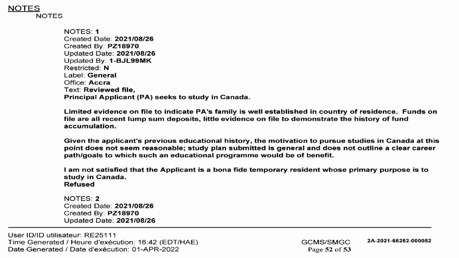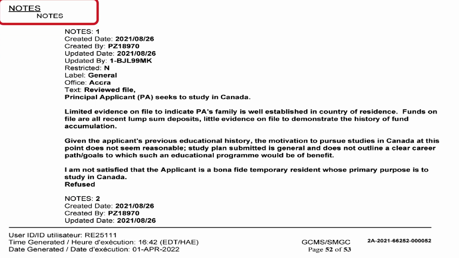So this is an application. I have it on the screen as well, as you can see. This is a typical GCMS notes. Now let's look at the notes section. You see GCMS notes, and you see the date that it was issued. Usually you will see the summary notes at the bottom, almost 3 to 4 pages to the end of the whole notes. So now let's look at notes 1.